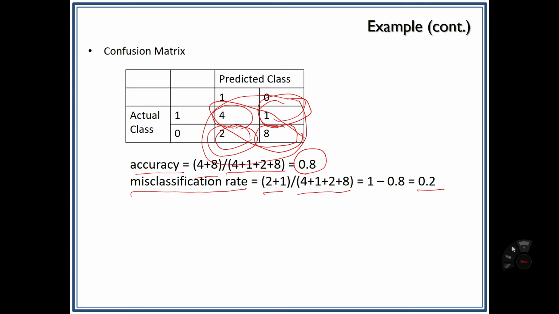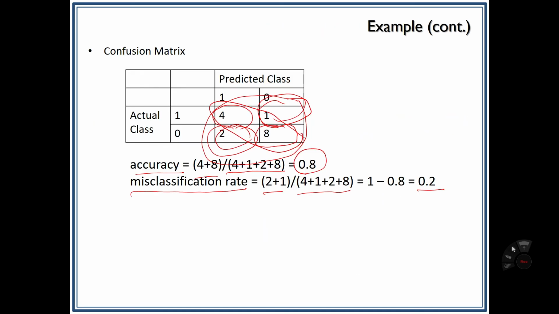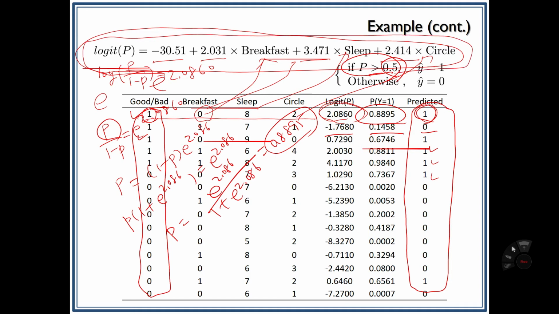Okay, this is the way to evaluate. This is the way to validate the trained classifier. Isn't it simple? Yeah, pretty simple. But sometimes this trained classifier is good only for the training set, while actually we use this trained classifier for a new data set, so we should know how good that classifier is for a new data set.